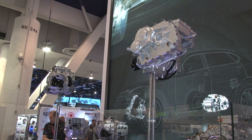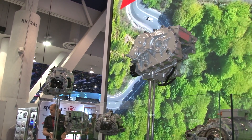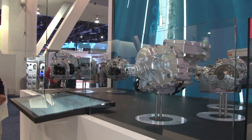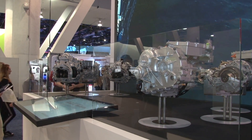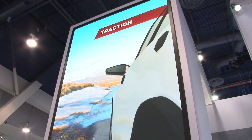What I love about this display is you can play around with all these different parameters and it'll suggest different solutions for you. Because in some segments, in some regions, cost is paramount, and in some brands and OEMs, drivability is as important as cost and legislation. And then there are people for whom performance is everything. Let's go around the corner because you've got some safety technology here that we ought to talk about.